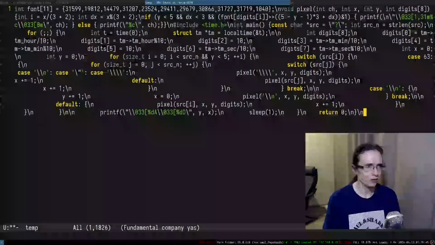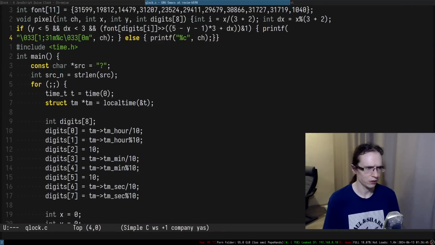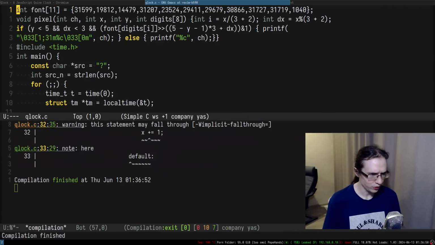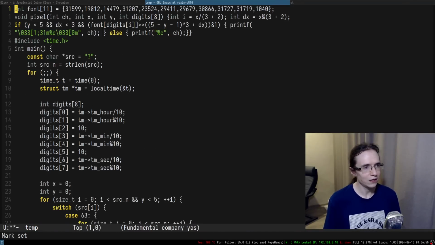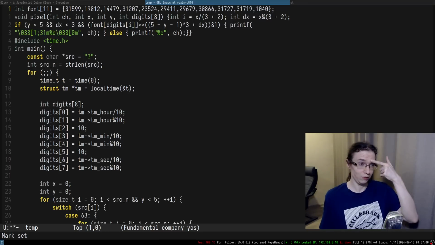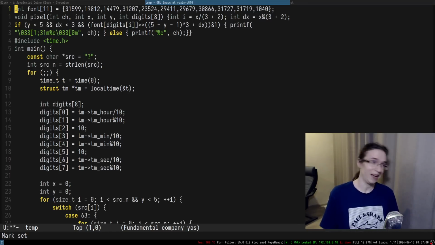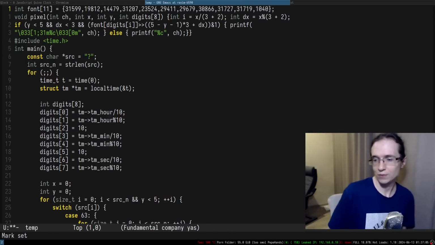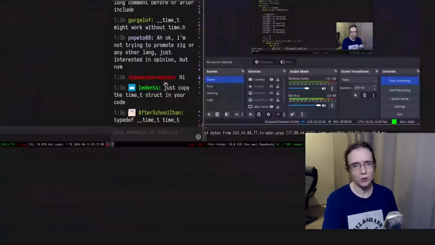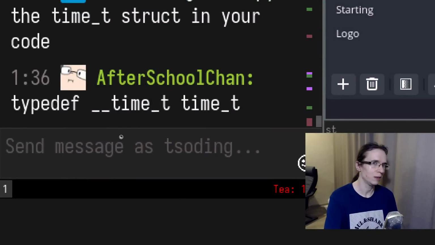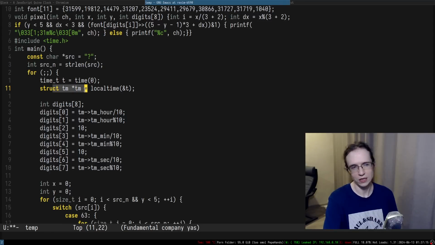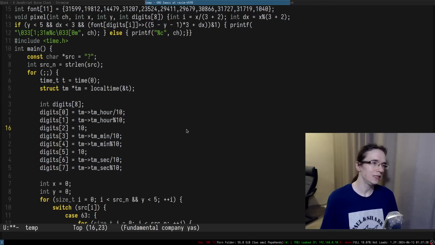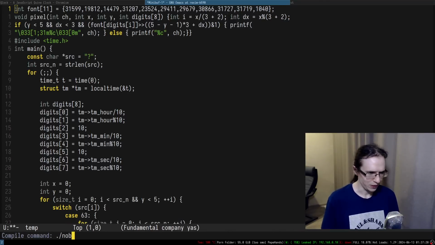Anyways, let's try to recompile the blob. Let's recompile the whole thing just to make sure that it's doing something right. But to be fair, whatever I have right now is already pretty good success. I didn't expect that I would be able to do that. Typedef underscore, this is okay, but I also need the definition of struct tm. So it's not about even time t, it's also the definition of this thing. So you kind of need that, unfortunately. This is what it is.